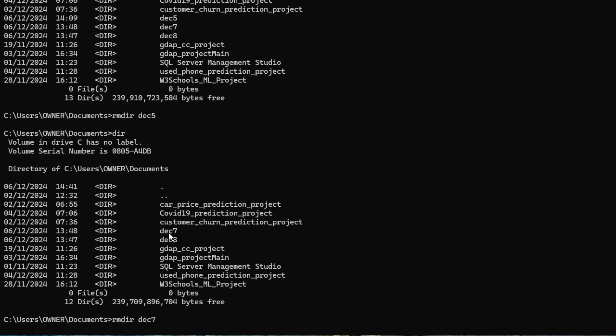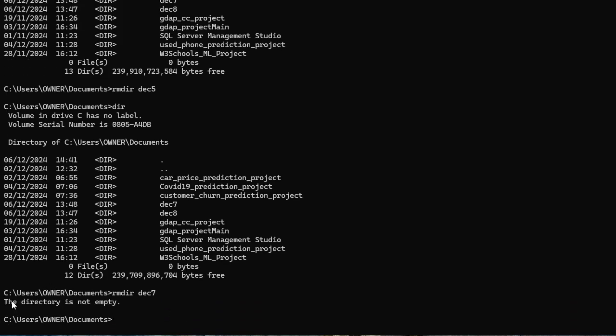There are files in it. So if I issue the command like I did here, let's see what that will give me. It is telling me that the directory is not empty, which means we cannot use this command to delete the directory called December 7, since there are other files contained in it.